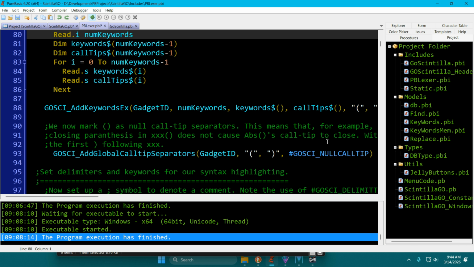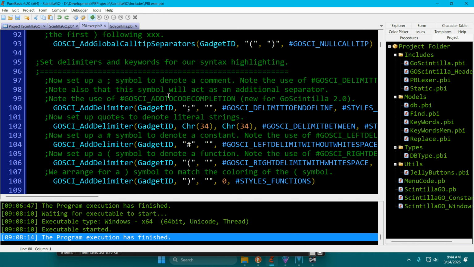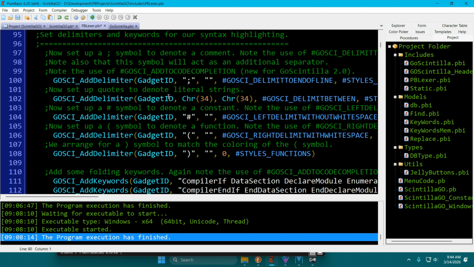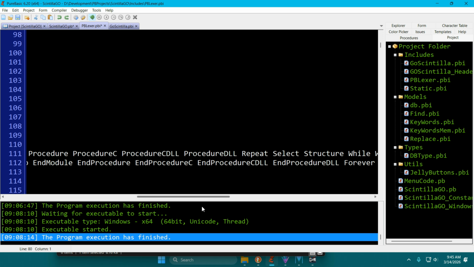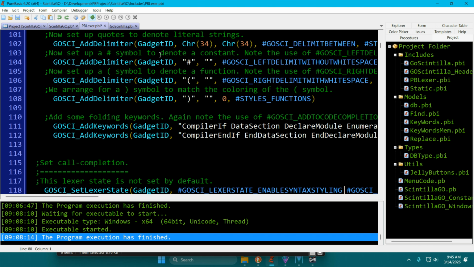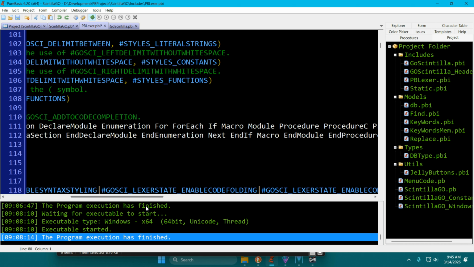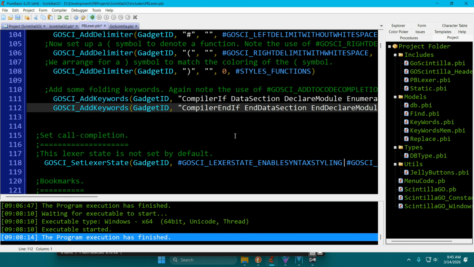Okay, so the call tip separators, we identify those here again. Isn't that fun? We define some more delimiters and that sort of thing. We have the keyword folding, begin a fold, end folds. These are space-delimited lists, and I think I have them all built in that you'd ever want. If you want to add more, or I typoed something, I thought I had a macro. Yeah, see this one right here? It's supposed to be end macro. Okay, so fix that.